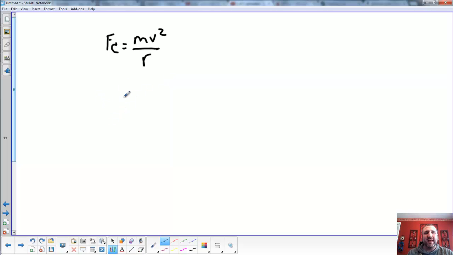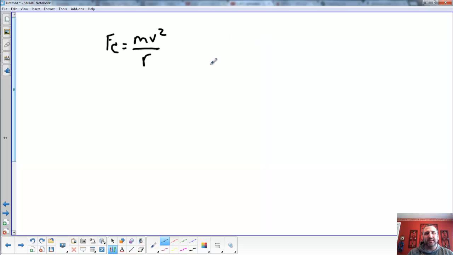So we can ask how much tension is needed to make some object go some speed around a circle of some radius. And that force would actually change depending on the radius or the speed or the mass. And we actually did that in lab last week, where we looked at what happens to the centripetal force or the velocity when we change other parameters of this little equation.